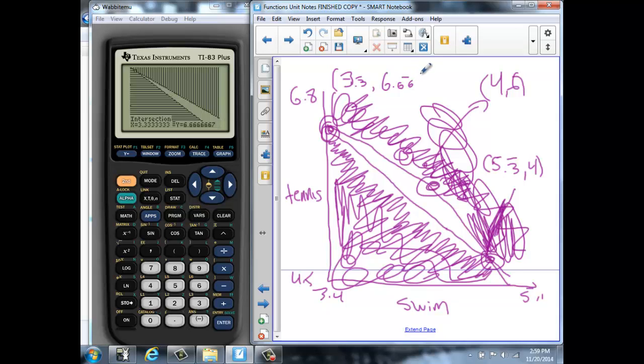Okay, last thought here, then you guys can go for break. What does this mean? Well, this very picky person, here are some options for her then. She could swim for 3 1/3 hours and do tennis for 6 2/3 hours. That's a valid possibility. Or she could do 4 swimming, 6 tennising. Or she could do 5 1/3 and 4. All of these are valid options. Plus, any point that is inside of here is also a valid option to meet all of her parameters. But like we said, she's pretty picky. Yeah, not many.